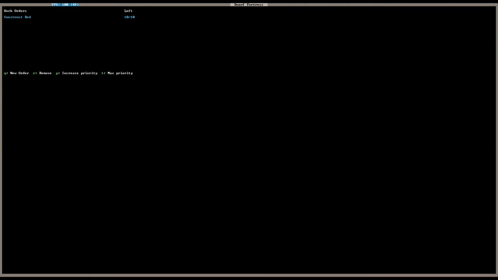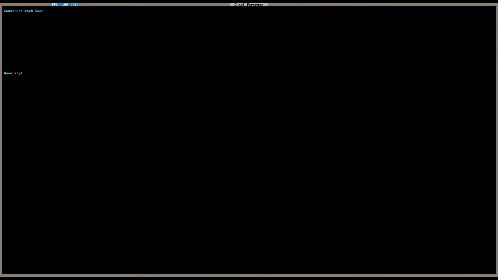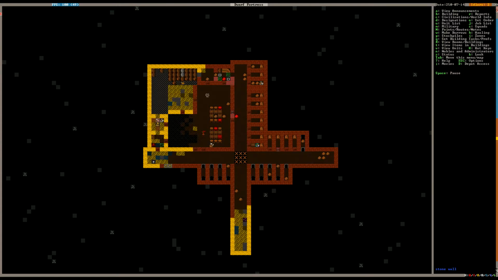So we'll make 10 more beds. And let's make rock doors. 10 more rock doors. Now there is a better way than just always queuing work orders for what you need, and I will show you that at some point in time, but for now we're just going to stick with the work order menu.